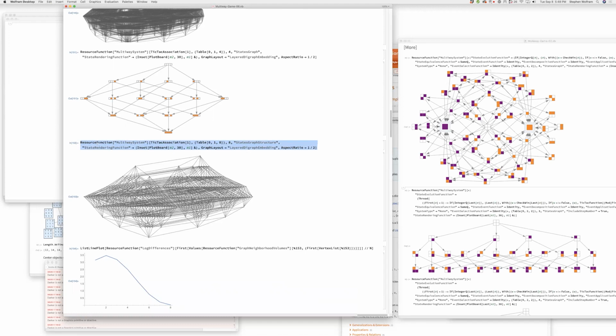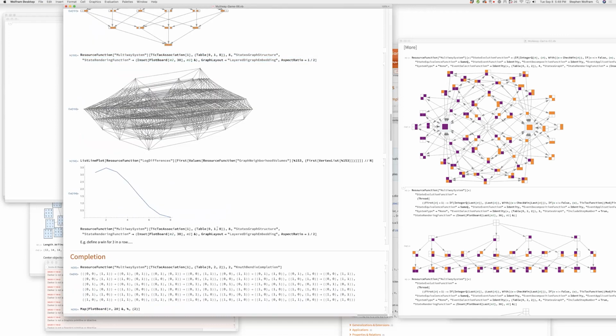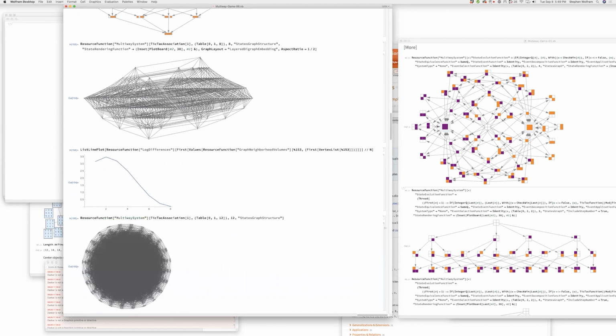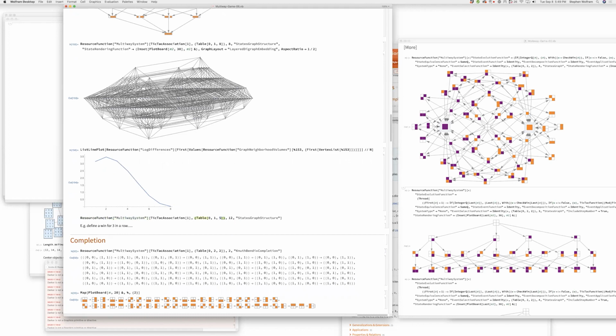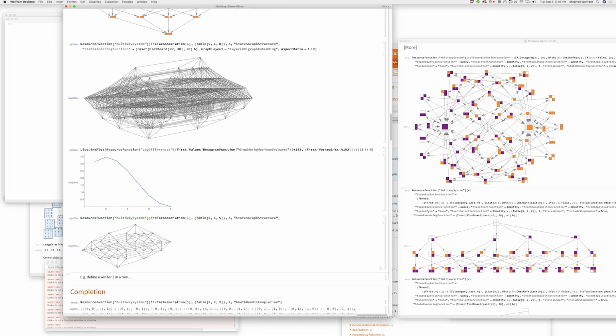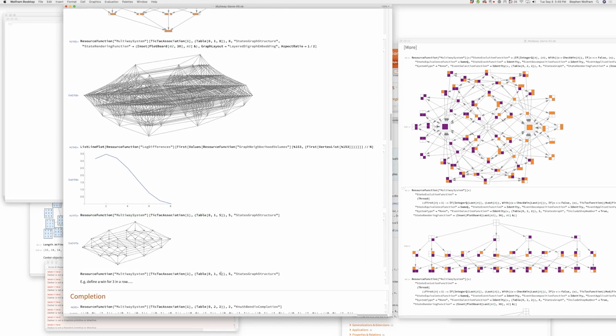Let's try doing a much bigger case. Let's see what it does for a much bigger case. Let's say 12, 12. Oh, God. Okay, let's just try a smaller case here. Let's try 5, 4, 4, 4. Okay, that was our previous thing. So let's try 5, 5. These are always giving the layered graphs. 6, 6.